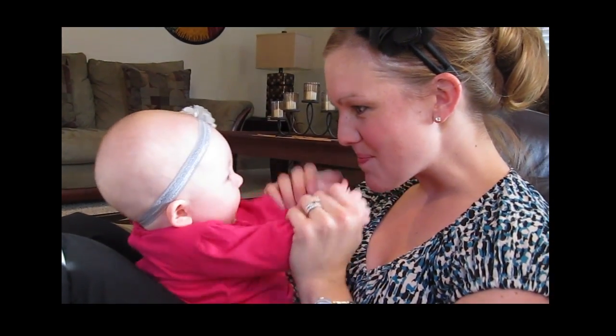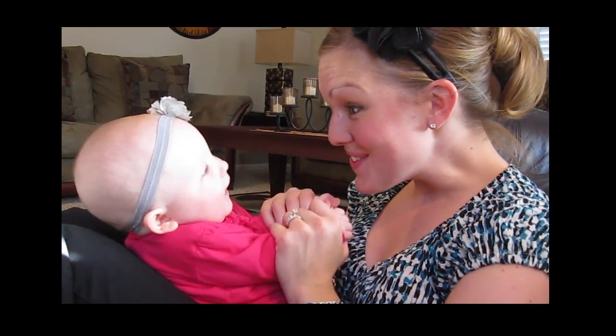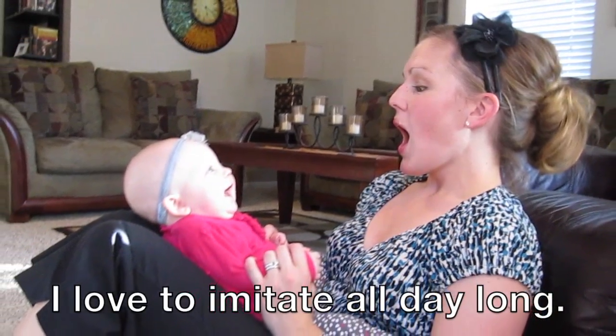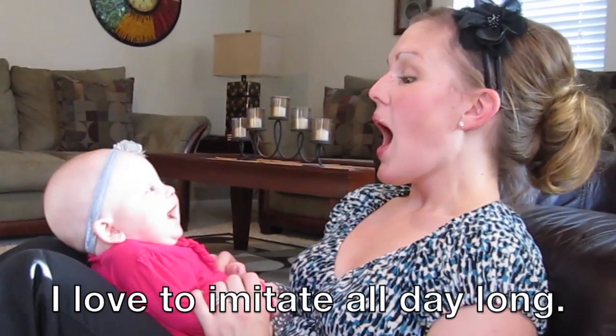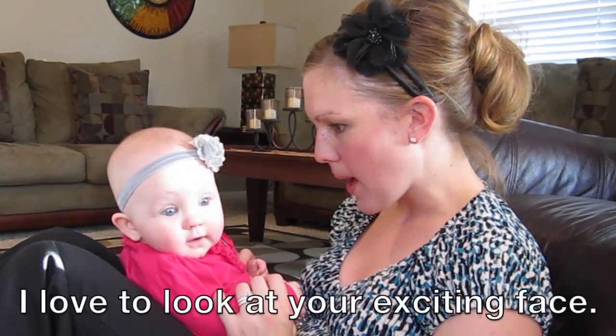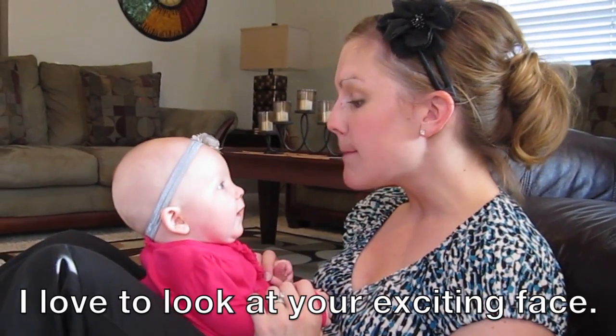Here are some of the ways you can encourage your child to imitate the sounds you make. Imitate your baby as often as you can throughout the day — imitate sounds your baby makes, mouth movements, and even hand movements and gestures. Follow your baby's lead and then change it up every now and then. If she babbles 'gaga,' you say 'baba.' Show her your mouth, play with enthusiasm, and see if she'll imitate something new that you just shared.